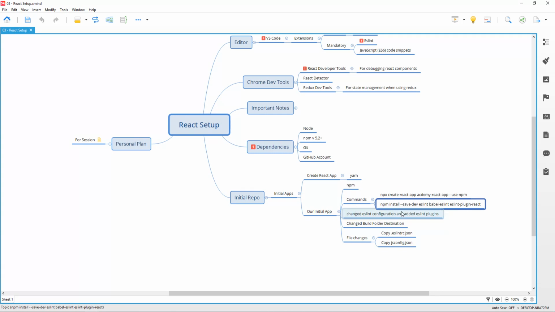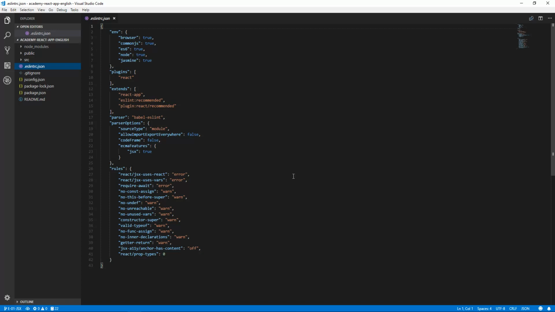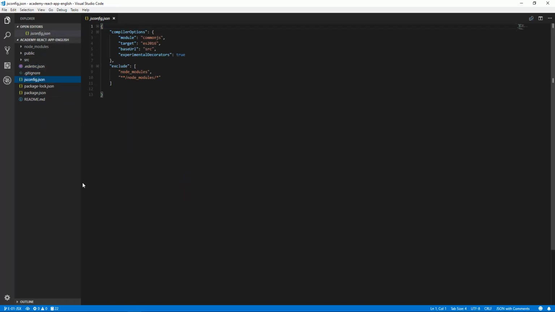and then use an ESLint configuration file and change the build folder. These are some boilerplate stuff that I've done, and I've already done those changes in a GitHub repo that you could automatically use. So you do not need to do all of these stuff yourself. So here is the GitHub repo that I'm using. It's basically a create React app with some changes in the rules and adding this file, for example.